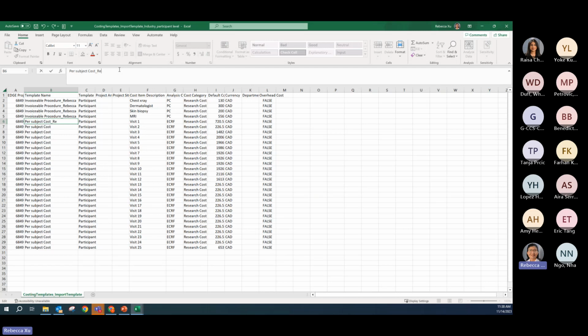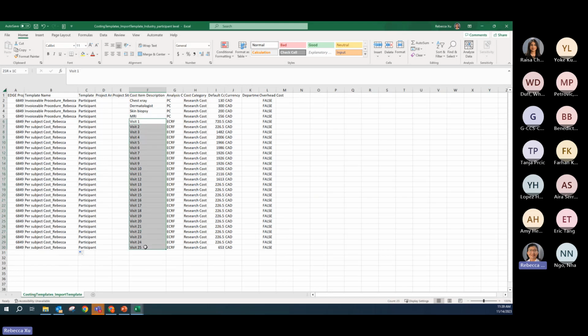So I put the per subject cost with my name on it. But I also mentioned that cost item and the template name, you can swap them. If I have some items that are very special, for example visit one is always something special, I can put in visit one, cycle one, day one, and then all these procedures that need to get done in visit one.